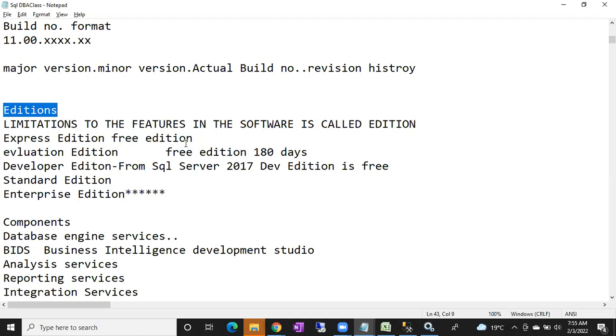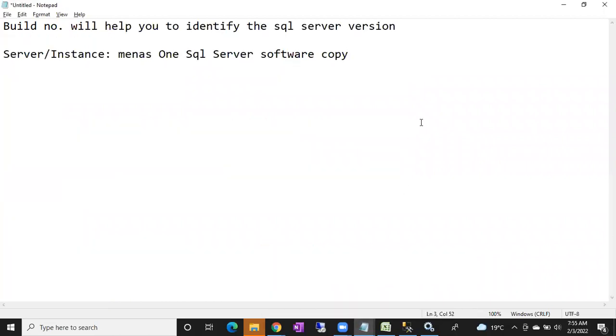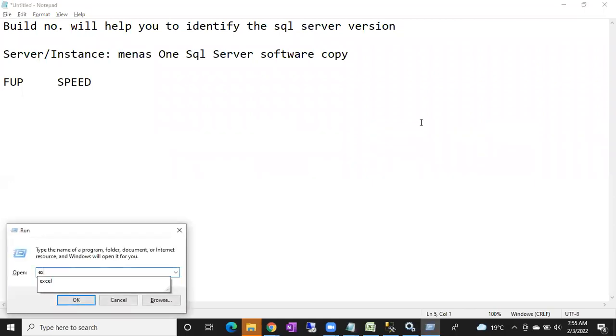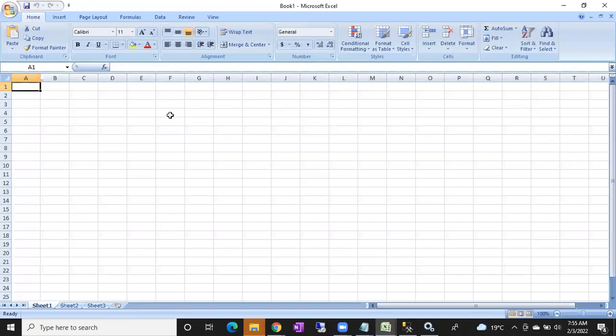Or else go for your internet plans. If you pay 600, how much data will you get, guys? Just for example, there is an FUP and speed also. You will get based on the cost. Let me go with this in an Excel sheet. So plan, cost, FUP and speed, right?